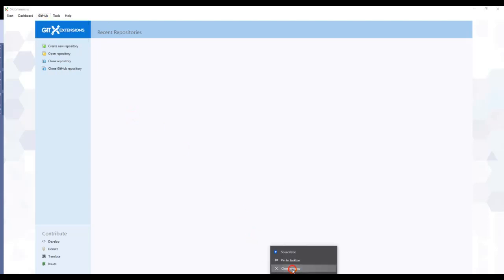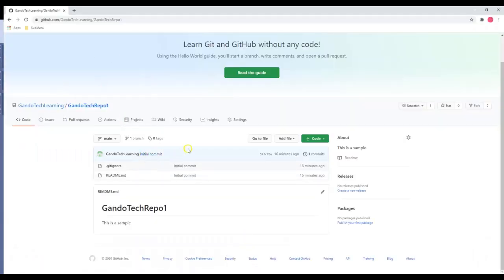So I'm going to use the Git extension to clone my main repository, which is already here. The other thing which is very important for you to know is, sometimes you ask, how could I communicate via those tools with my GitHub repository?